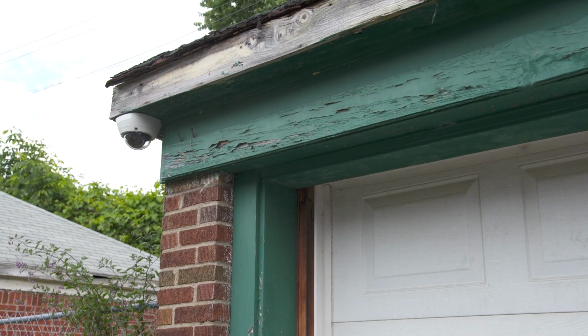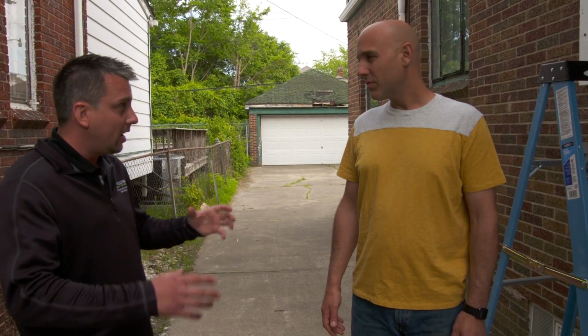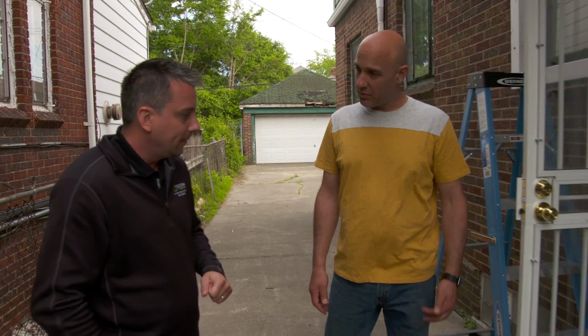And the other nice thing that we did is we'll put a full HD camera on the back of this garage. Great. What makes this camera different, what's really exciting about it, is that you can actually zoom into 4 different areas of that same image and be able to get real good close facial images. Wow. Right with that one shot. That's great.